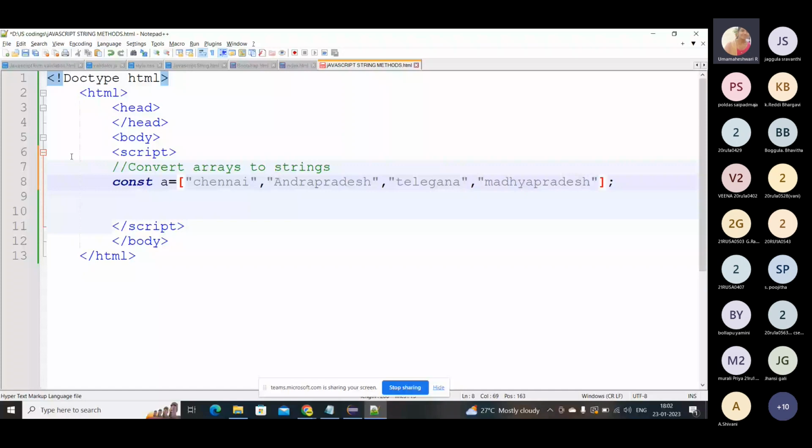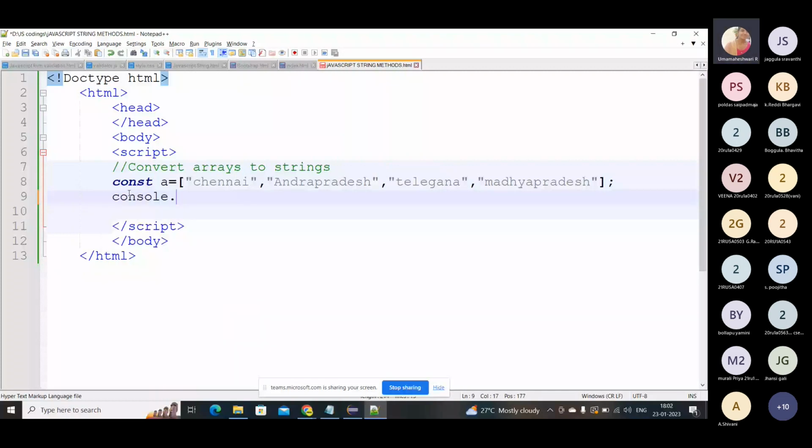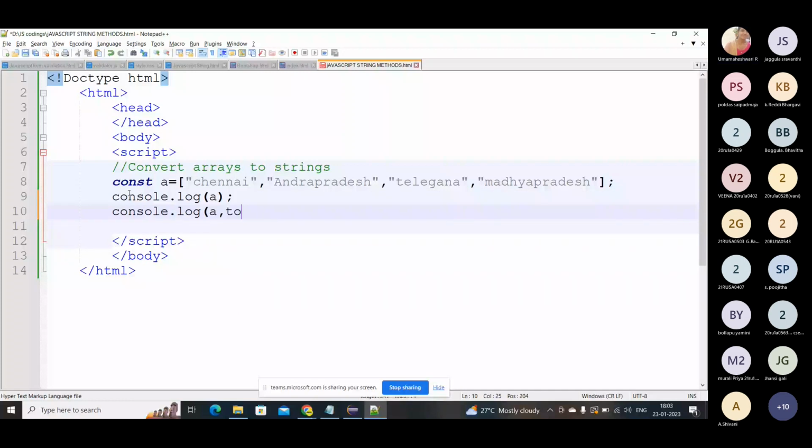What I will do is change this to be a string. Actually this is an array, right? This is an array format. Just go here: console.log of a first, and then console.log of a.toString().